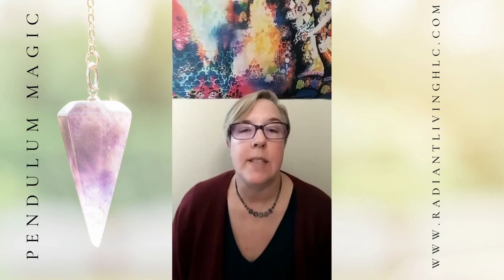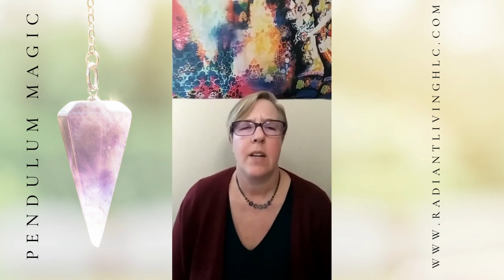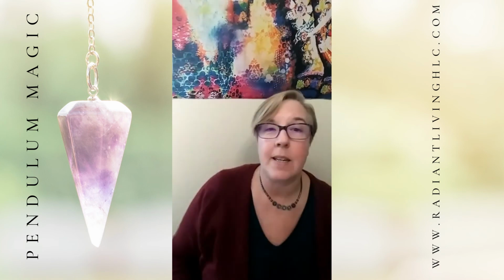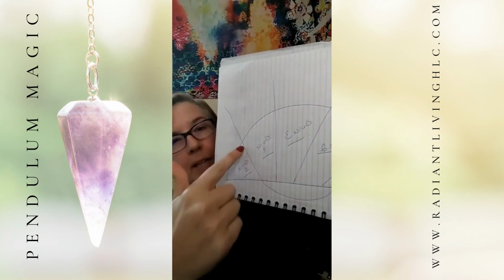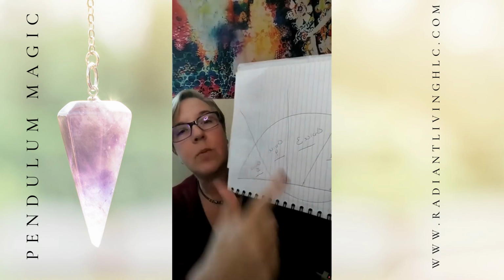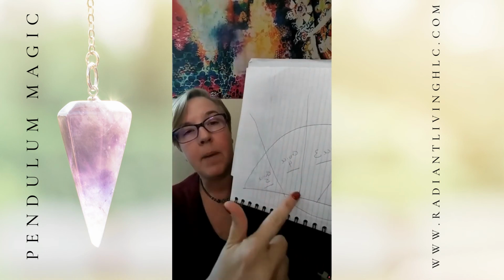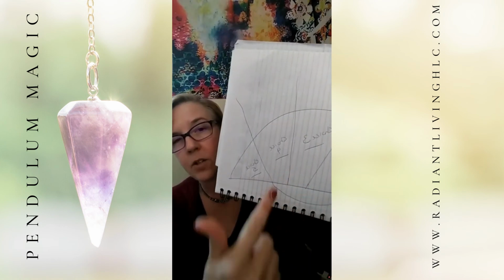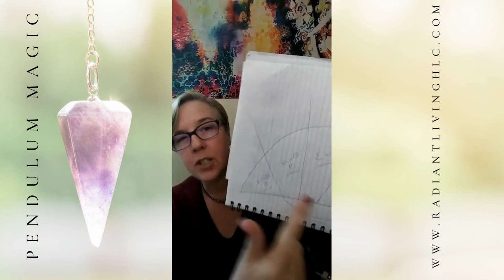How do you know if the choices you wrote is not one of the answers? Well, because it may keep circling. So if you have a bunch of choices on there, it will swing in that direction. That's why it's a half, right? Because obviously the pendulum moves in that wide berth. So when you do this, the pendulum will swing this way for whatever choice this is, because I can't read it. But if it's not going to choose any of these, it will usually just circle around here. It'll just keep going in a circle and not choose a direction to swing towards. That's how I figure that out.